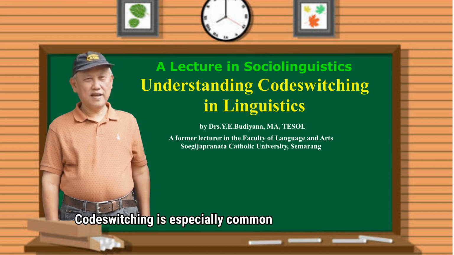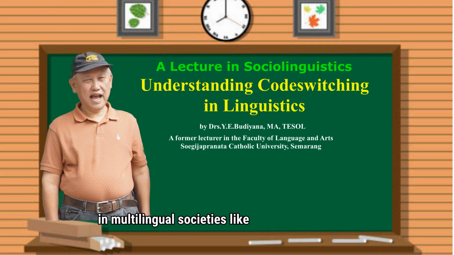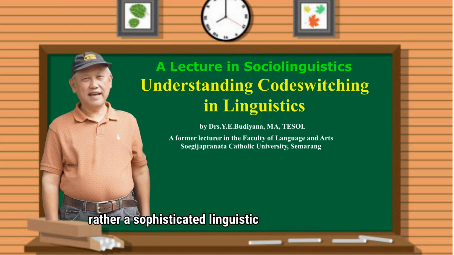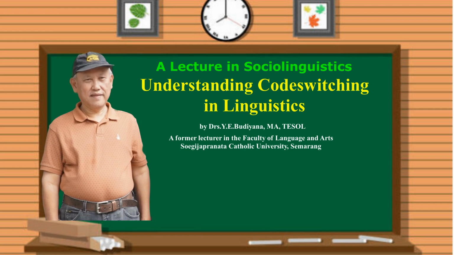Code switching is especially common in multilingual societies like Indonesia, where bilingualism is widespread. It's not a sign of language deficiency, but rather a sophisticated linguistic skill that reflects our ability to navigate different social contexts. A. Kinds of code switching. Now, let's dive into the three main types of code switching. Each type has distinct patterns and examples.